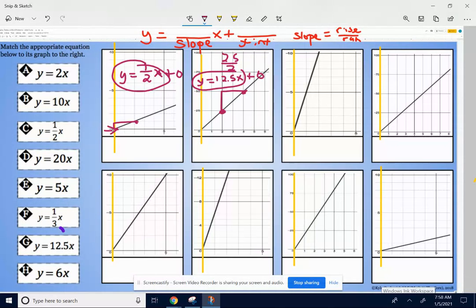I just want you to understand the equation of a line. On each of these problems, the y-intercept is 0 because these are proportional. Because these are proportional lines, they're going to cross through the y-axis at 0. So we don't really have to worry about that plus 0 every time, but I just wanted you to be reminded of that with the first couple problems. Let's do the next two.